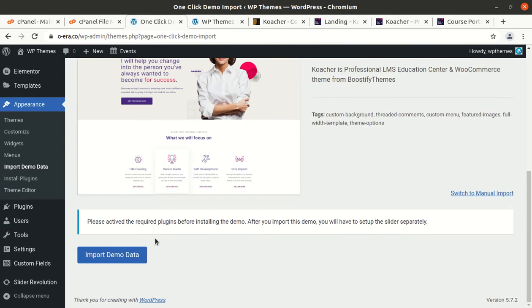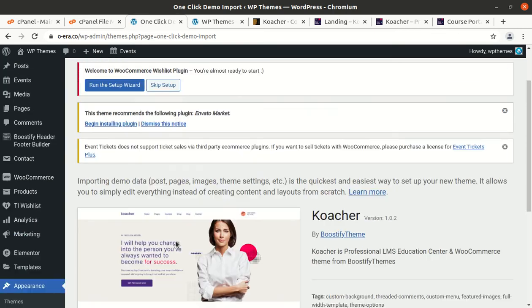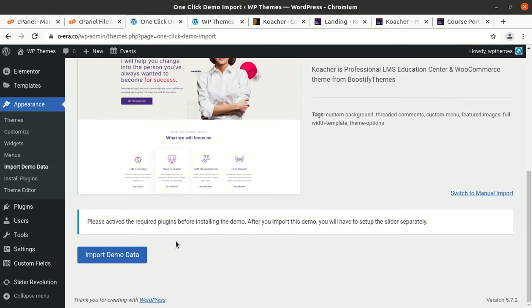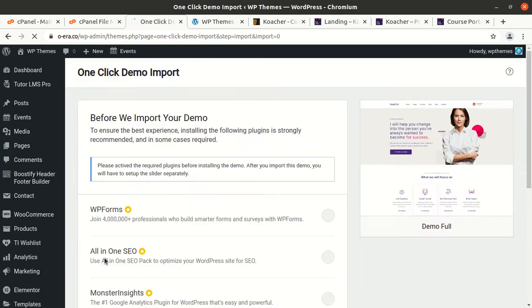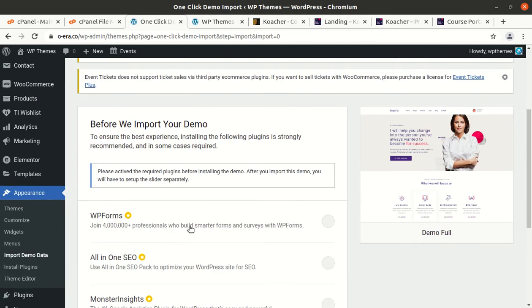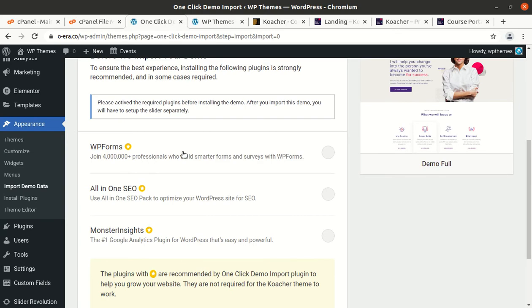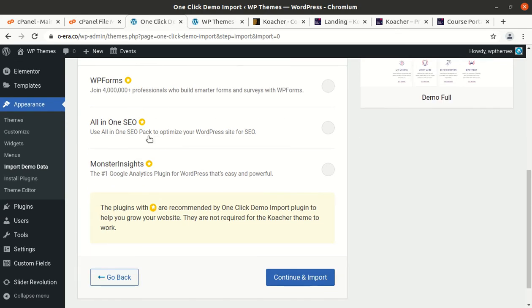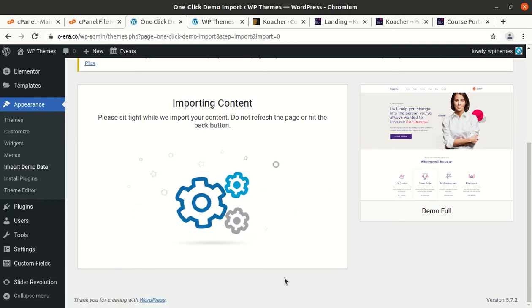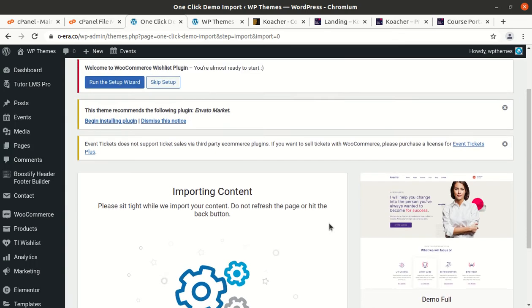And here is the Import Demo Data option, through which we can import the demo data. Just click on Import Demo Data, and the next screen says we may opt to have certain plugins, but I am not choosing this, it is not required actually. And now the import process has been started, and it may take up to 4 or 5 minutes as it connects to the developer web server, and it also downloads the images from there.